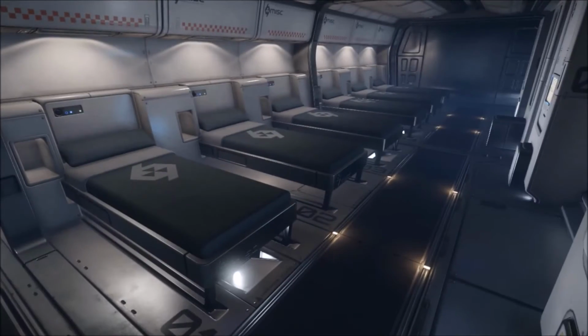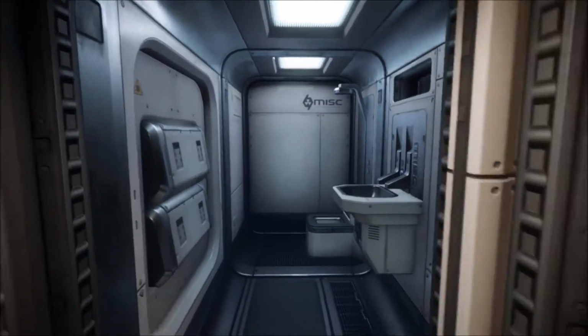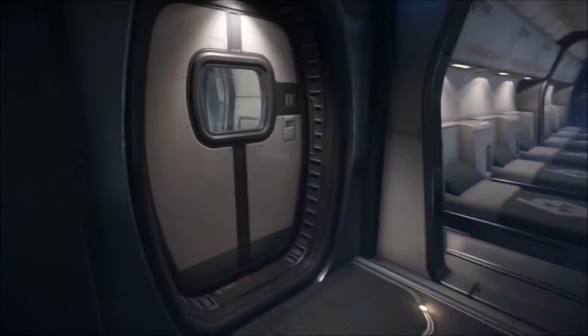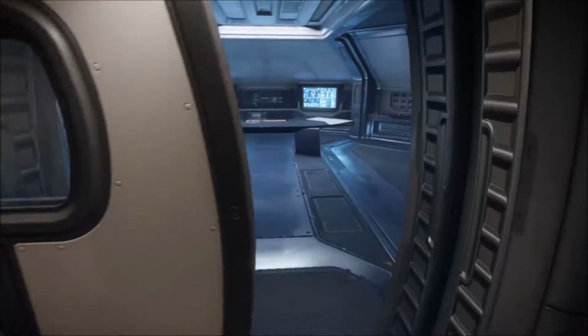Now here's the sleeping quarters for the crew. Not very flashy. I mean, right next to the toilets, you know. You got female toilet, and you got male toilet on that side. And, yeah, that's the thing. Now, let's go into the captain's quarters.